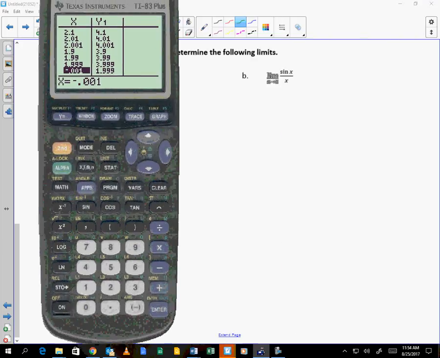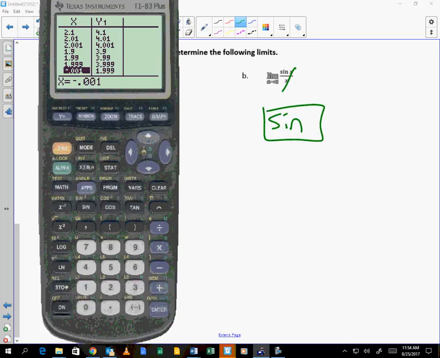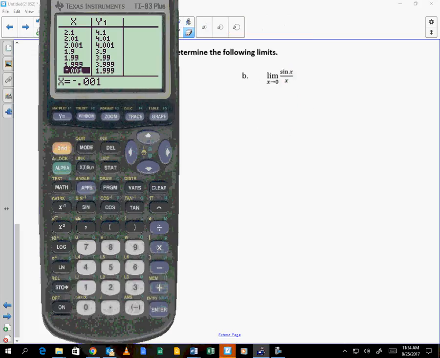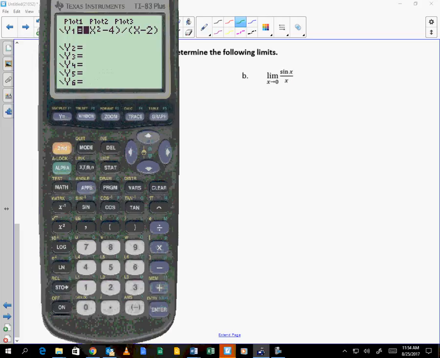Now, in this one, you might want to cross this off and say, well, we have sine. No, it doesn't work. There's no tricky algebra here. You have to actually look at the data. So we have sine of x, and we're going to divide that by x. I will teach you later on in this calculus course how we can evaluate that limit, but it involves derivatives. It's a little tricky. So we're going to go to our table.